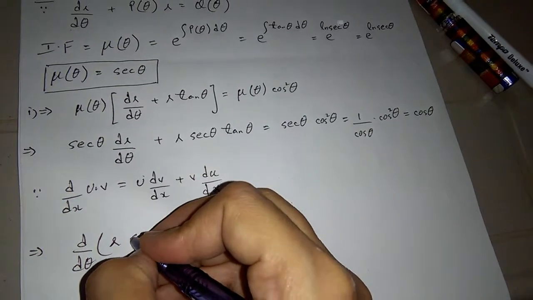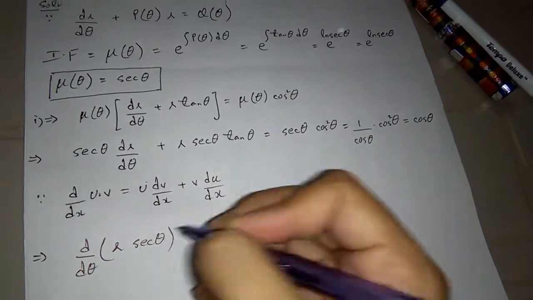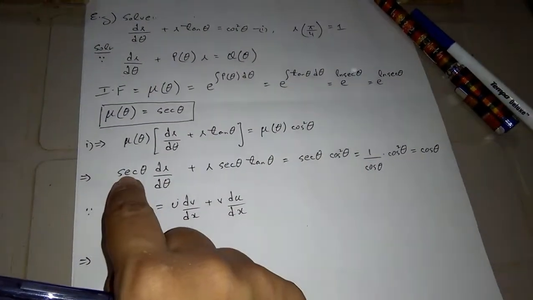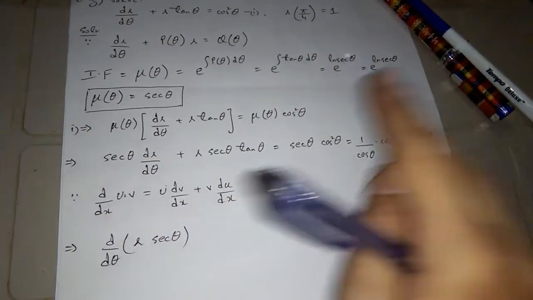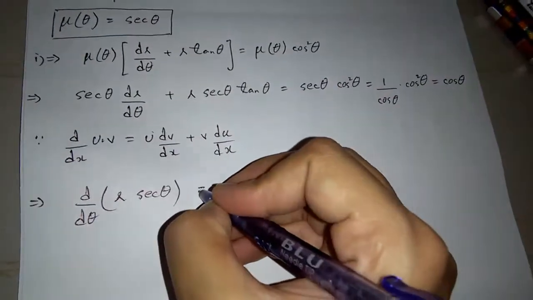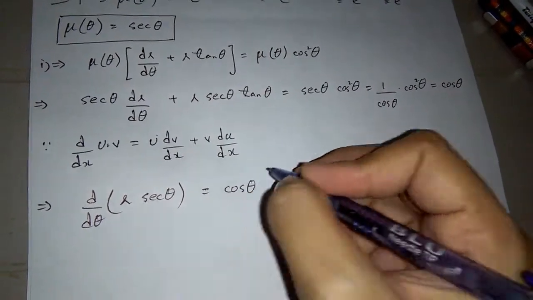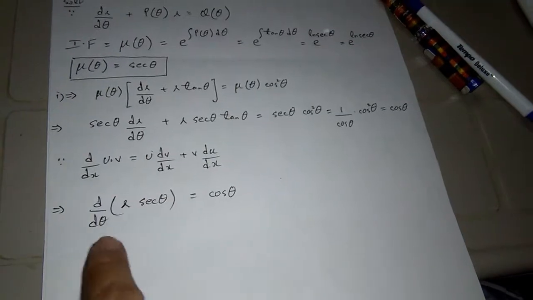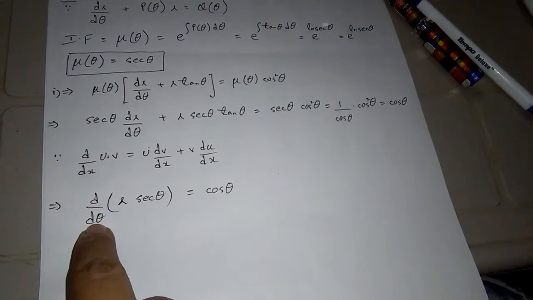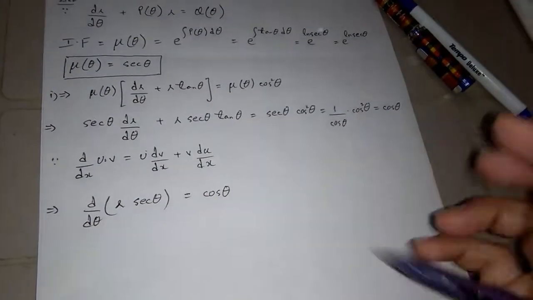Or sec theta, alright? Because you know that this is u derivative v plus v derivative of u, which is sec theta tan theta. It's quite clear. So that's it. This is it. That's the stuff. So now what we do, we are going to integrate both sides with respect to our independent variable theta. Okay.